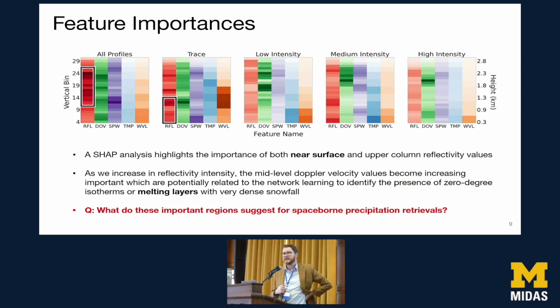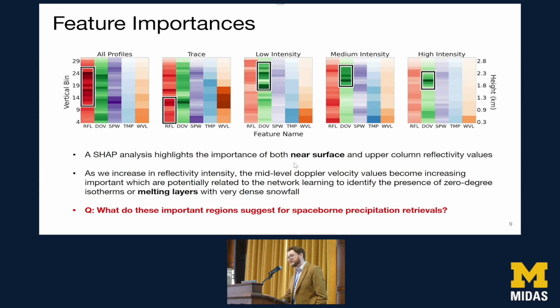This is the reflectivity data, which is the power backscattered off the particles from the radar as it's looking upwards. Areas not only towards the surface, but also further up in the profile. We think learning about sort of that structure of the cloud and what that means for the precipitation. For instance, how deep is that cloud? Is this a convective system? As well as areas within the Doppler velocity, as we have this sort of funneling towards the right, where we think it's picking up on things like melting layers, where precipitation is changing from, for instance, snow to rain, and what that means for the precipitation rate, which is pretty cool.